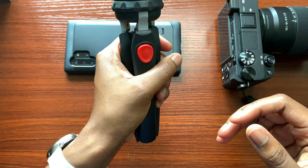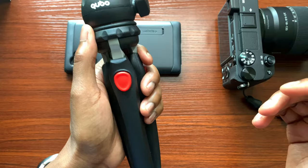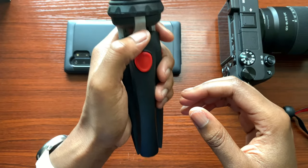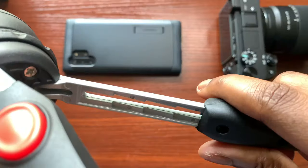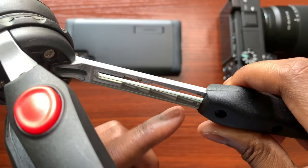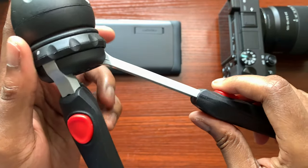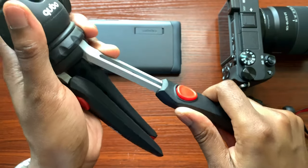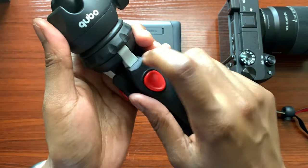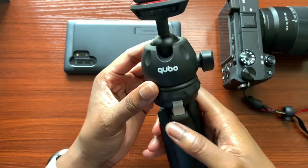One thing to make sure of when you're holding it by the legs is that you don't have any pulling or slinging of the tripod, because the legs will move down. For example, you can move the legs with just a finger. In the back of the legs you can see how the levels are not that sharp for stoppage — that's probably why you could possibly have some issues depending on how well you secure the legs when putting it in standing mode. The button will allow the legs to go back up, but you can easily pull them down.